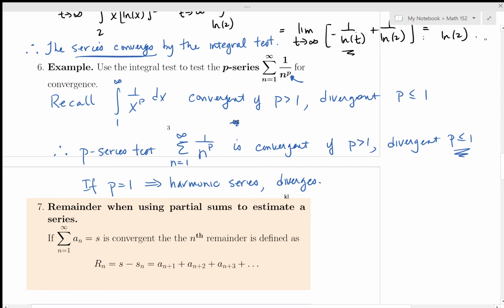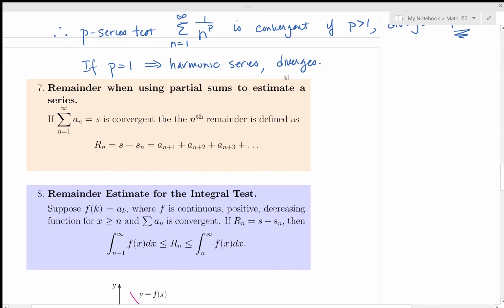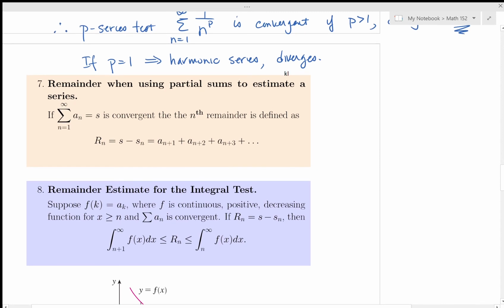All right. What else can we do with this newfound skill? What we can do is use the integral to make an estimate of the sum. Like we saw in our first example, we might not be able to figure out the exact value of the sum, but we'll be able to use integrals to get a bound on it. So that's what we're going to be doing here.